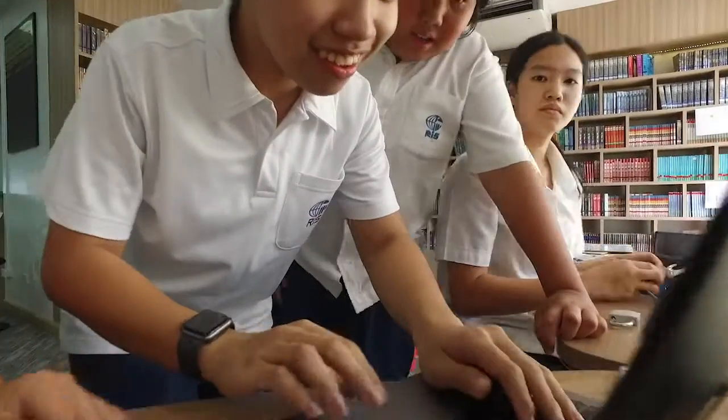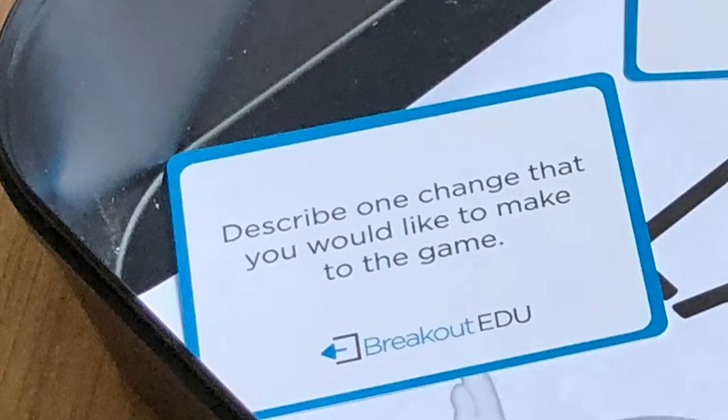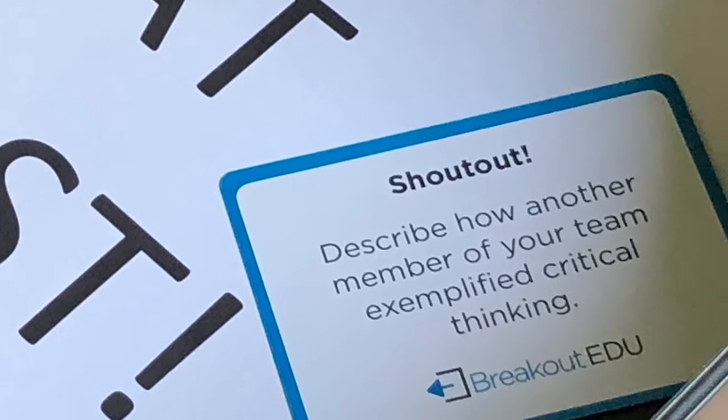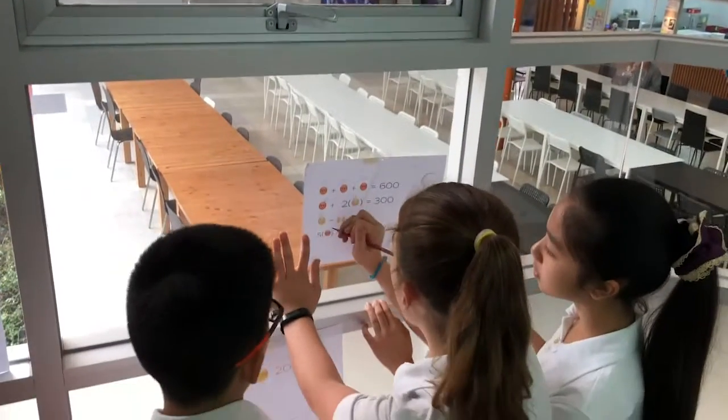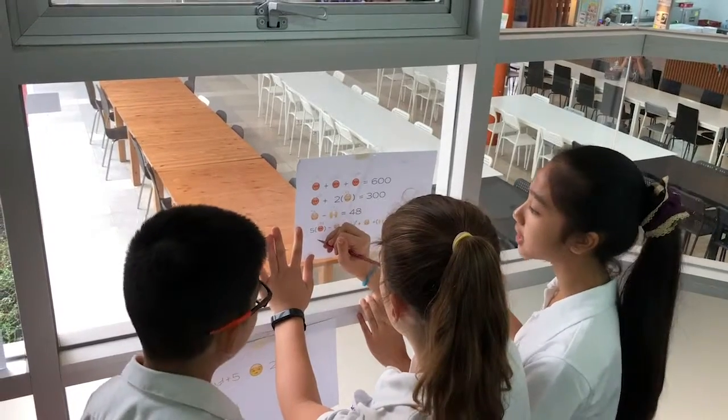I'd like for each student to bring their unique skill to the table — everyone is good at a little bit of something — and I'd like them to grow their confidence. We also have reflection cards provided by Breakout EDU where we can talk about things, give shout-outs to group members, things they did well, things they would improve on, what it was like working with a group, who brought what to the table, and various things to make them feel better about and more open to working with people in the future.